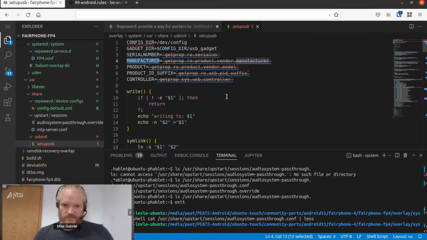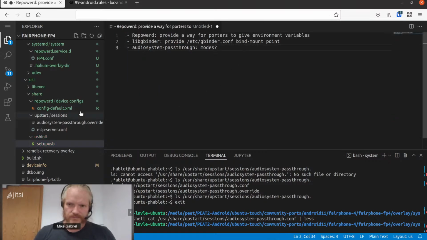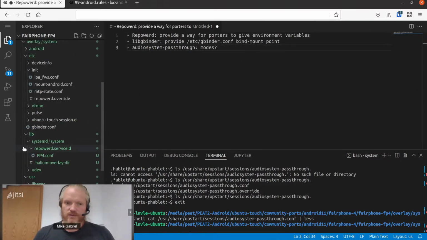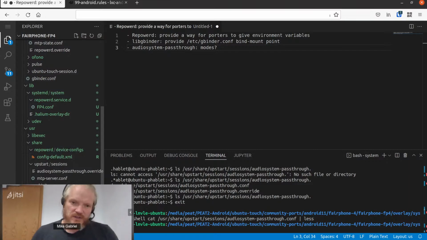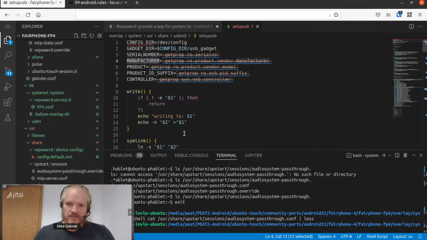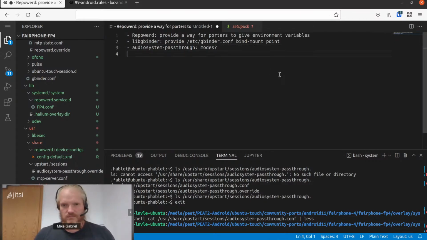It will come in handy when we have to specify the config for USB mode D, which, for those that do not follow the Focal development, is a daemon responsible for operating USB stuff in 20.04. So we will leave this file for now. And yeah, I think that's it. Do you want to put a reminder into that file that's currently on screen for USB mode D porting? I mean, we can have a reminder.